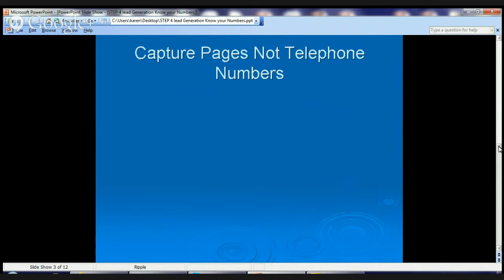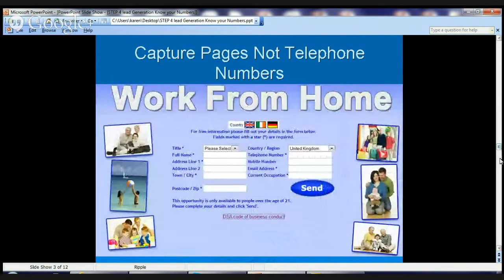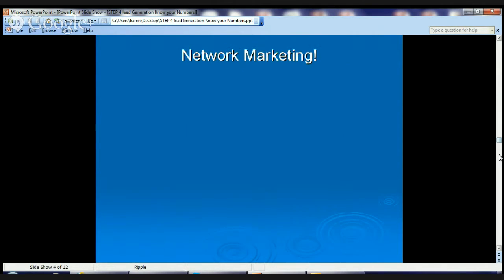So one of the key principles then is that we don't use telephone numbers, because if we use telephone numbers to advertise the business, there's no way of getting the people into the database effectively. So we always use websites or capture pages. Here's an example of one. They're very simple. This one has more detail than most, but all they usually say is work from home. And all we do is we capture the person's name, email address, and postcode usually. This one has details of the address, but you don't necessarily need all that information. What you do need is the name, email address, and contact number. And that information is then stored in your database, which means you can then contact them on an ongoing basis. Because this is network marketing, it's not telesales.